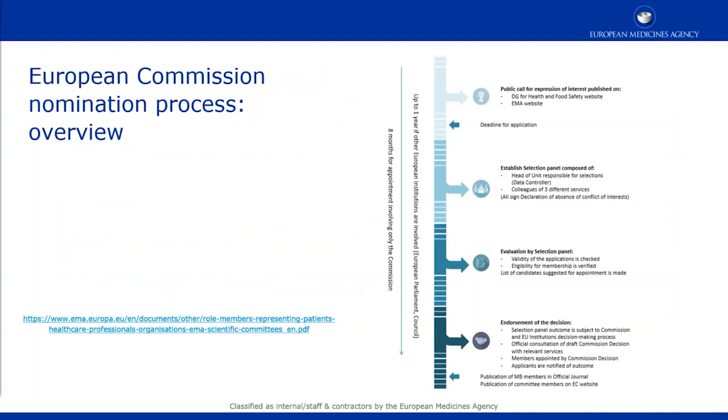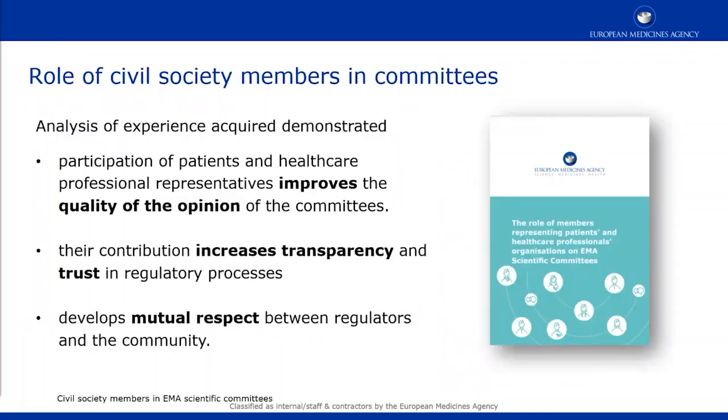So with that, in the next slide, I just wanted to show you, and this I realize is very small here on the screen, but it's just a very brief overview of the Commission nomination process. On the side, you see the length of time, and then the different steps involved, including finally the publication, or at least the information to the applicant. So there is a selection panel that's put together, and then the applications are very closely scrutinized and validated.